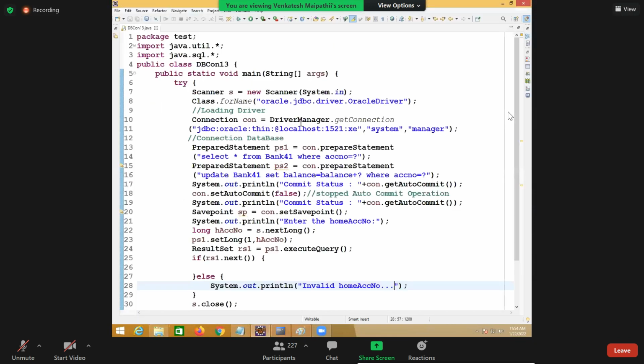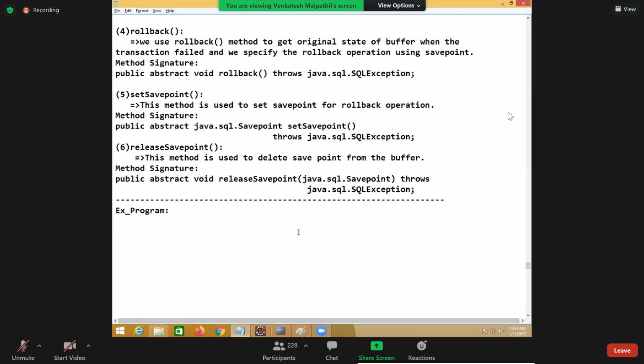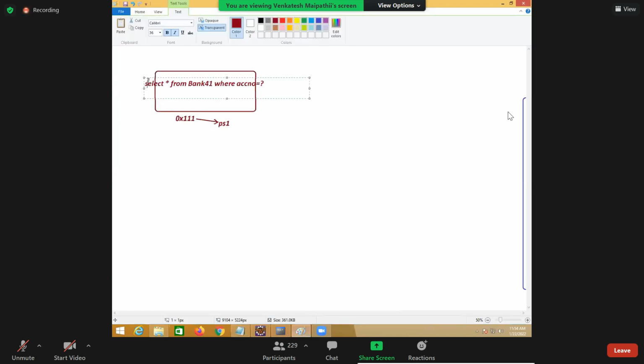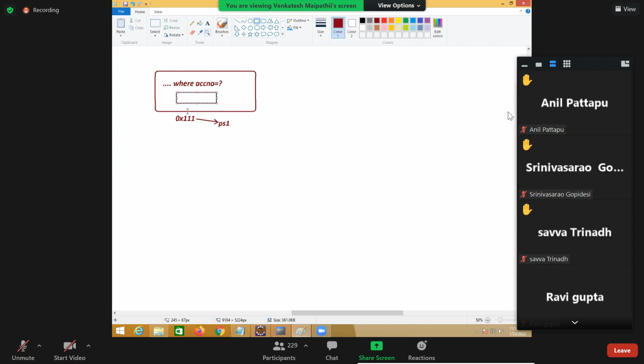In this prepared statement 1, we have a query. This is the query. I'm not writing the total query, understood. Where account number, only one parameter index is there now, right? So one parameter index means one field. Yes or no?